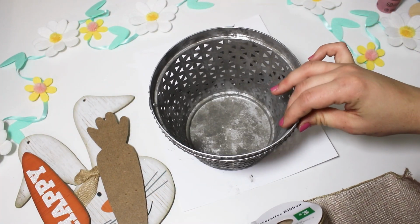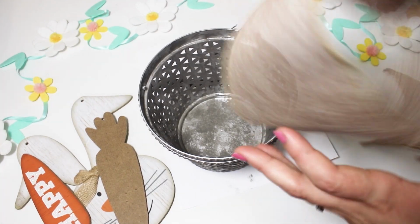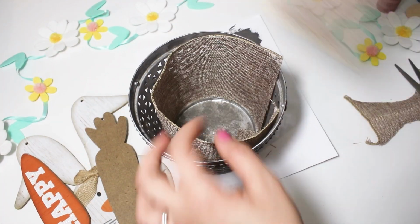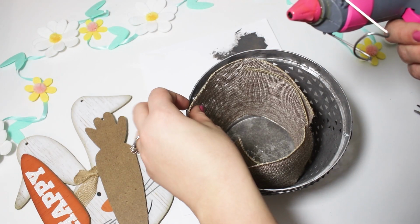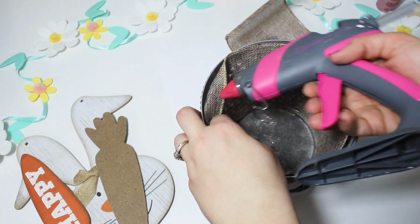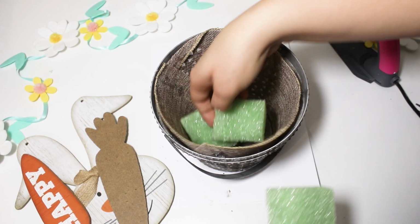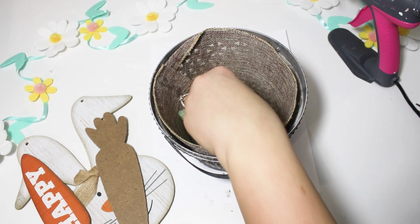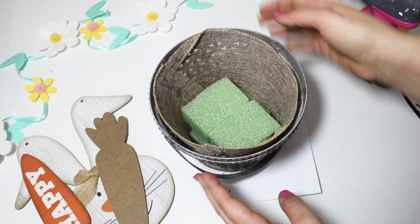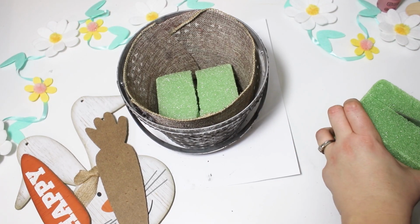Because you can see through this basket, I didn't want you to be able to look in and see green styrofoam, so I did take some of this wide ribbon and kind of line the insides. I didn't worry about getting it perfectly attached on there, but just enough so that whenever I put all of this down in there, you won't be able to see that from all of those little holes. So I'm stuffing it with some of this excess styrofoam, and then for the top I am going to cut a piece in half, and that just fits perfectly in there, so I will be able to push a dowel rod down in there.